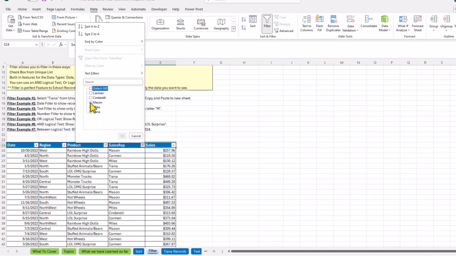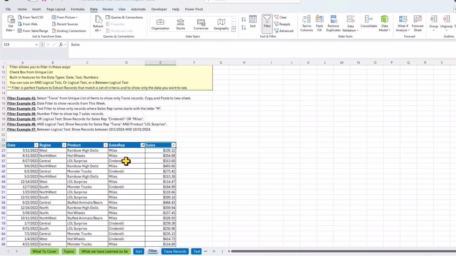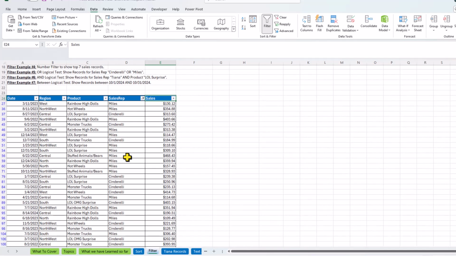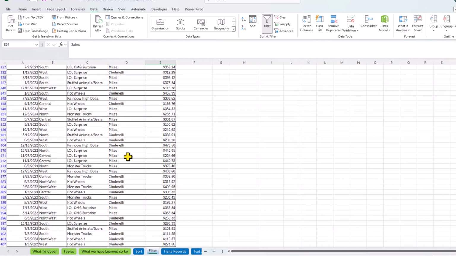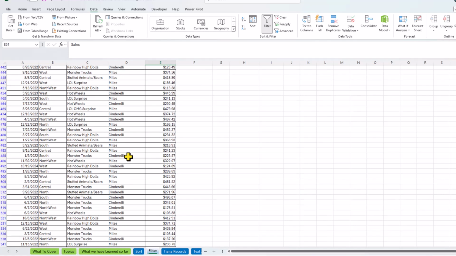And our logical test will be Cinderella or Miles. So we'll only show the records for these 2 sales rep. And I will click OK. And we can see we are showing the records only for Cinderella and Miles. And as I scroll down, we can see we only have Cinderella and Miles records right there.